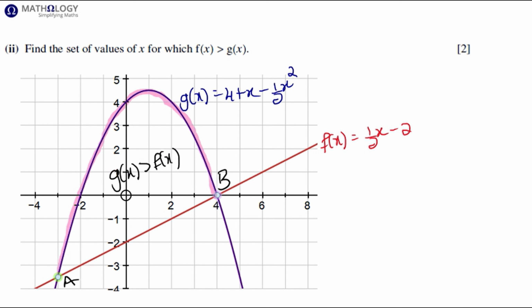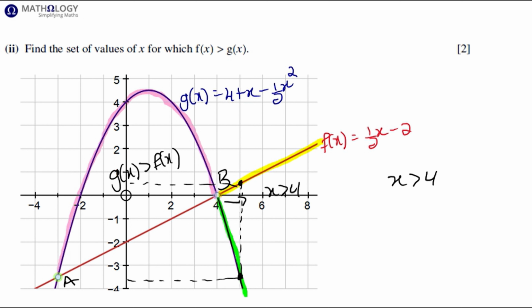If we now take values to the right of 4, so for x greater than 4, we can clearly see that the straight line lies above the quadratic function. For every value of x greater than 4, if we take a point on the straight line, we can clearly see that the y value on f of x is a greater value than the y value for g of x. So the one solution is x is greater than 4, which agrees with our previous solution done algebraically.